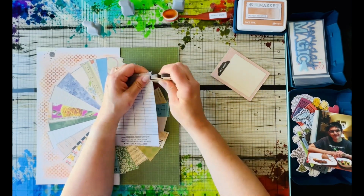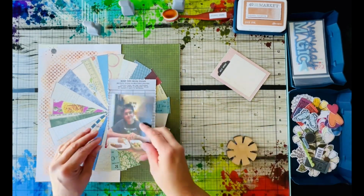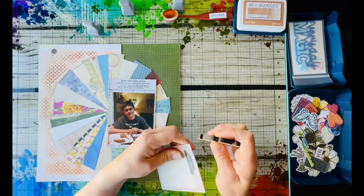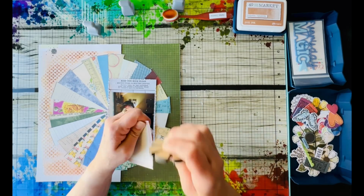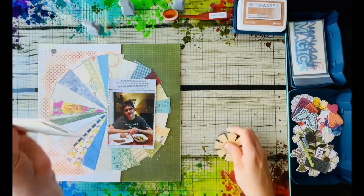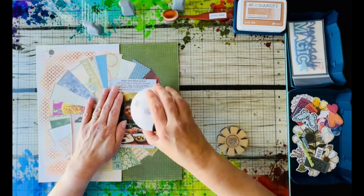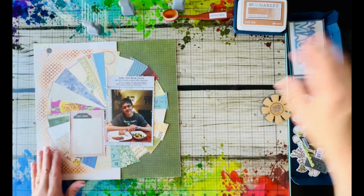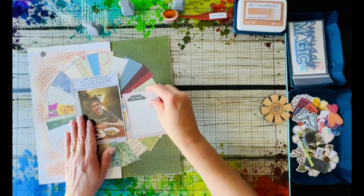Anyway, I have this library style card here, and I have trimmed my photo down. Initially, I put that photo on there below the wordy bits at the top of the card. Later, when I go to glue things down, I'm going to move it up and kind of cover up some of those wordy bits because I decided that they were a little bit distracting. I'm using my desk vacuum to clean off the mess a little bit. And now I'm going to kind of play around with placement.